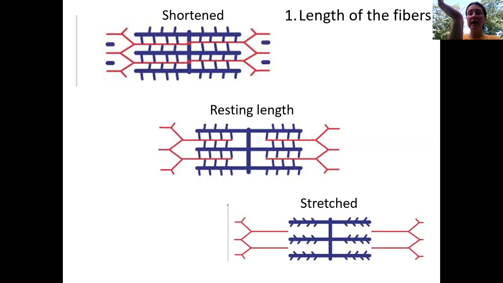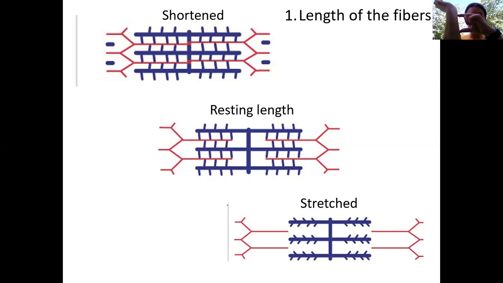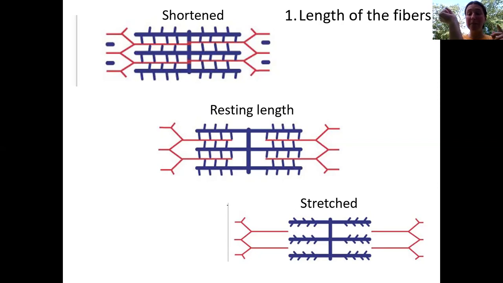If we lengthen those muscle fibers by extending our wrist, we stretch out those sarcomeres beyond their optimal length, so the zone of overlap is really small — we've decreased opportunities for cross bridges to form. If you stretch out these muscle fibers and try to make a fist, it's going to be super weak. But if we straighten our wrist, we've positioned our sarcomeres at optimal length — maximizing the zone of overlap while still leaving space for the filaments to slide over one another.